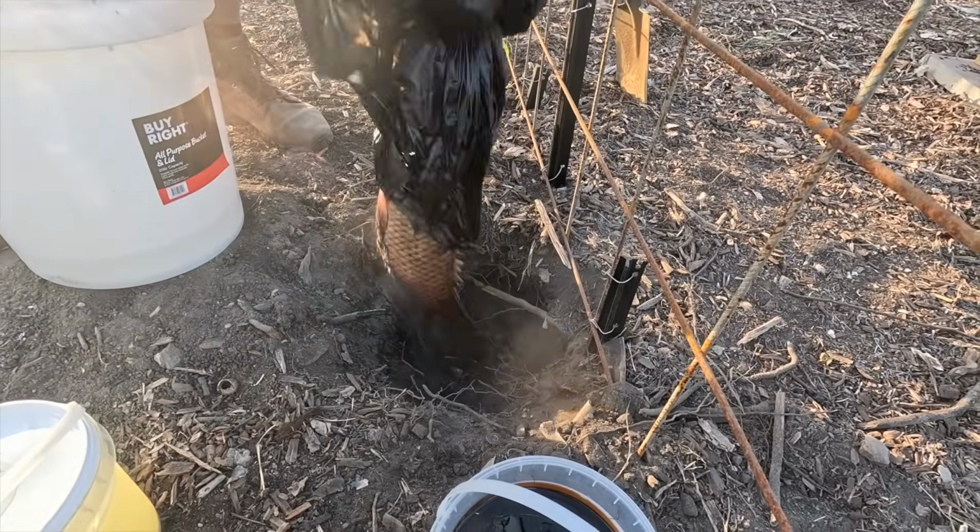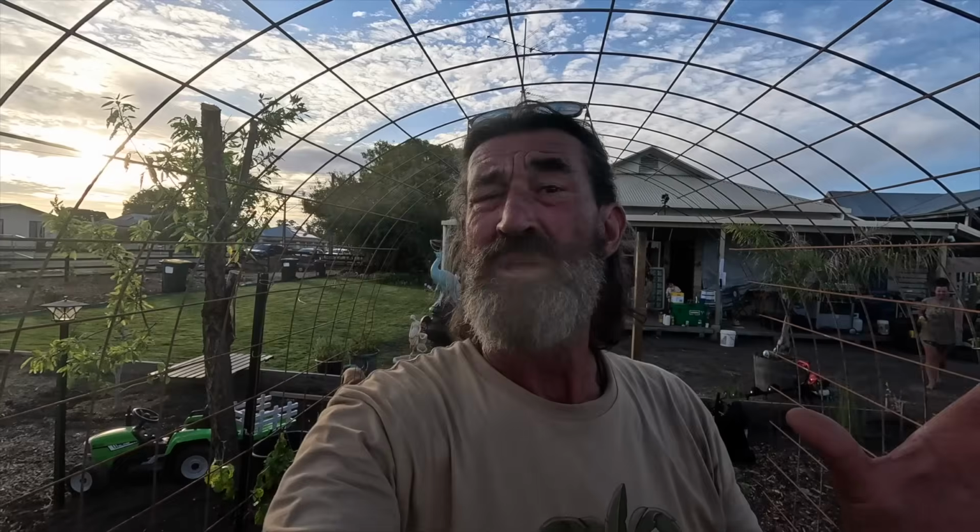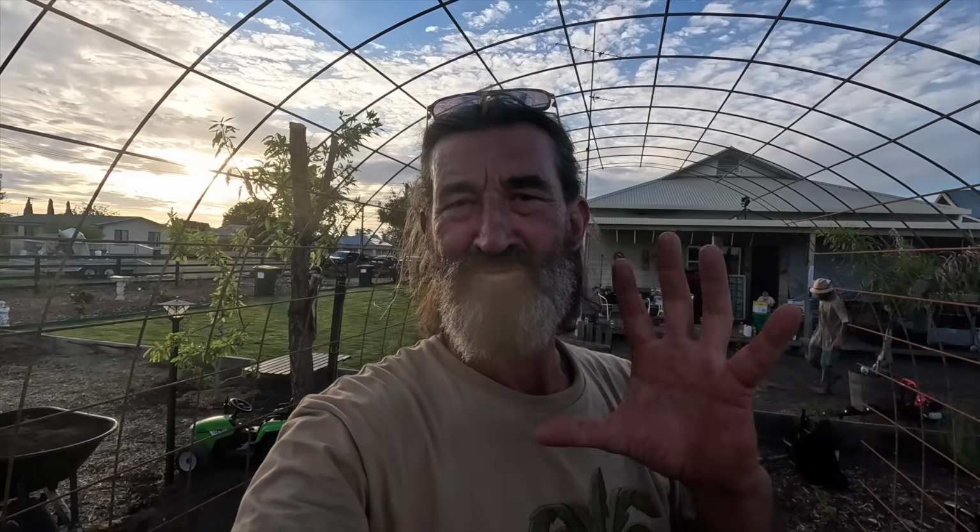There we go, that's one carp. So I'll bury those, but when I finish burying them, I'm going to come back and show you how we're going to make the Weedy garden style Charlie carp. We're going to call it Weedy carp. Very simple recipe that Pam can make, and in about a month or two she'll have her own fertilizer that she can put on these fruit trees and give those roots a little boost.